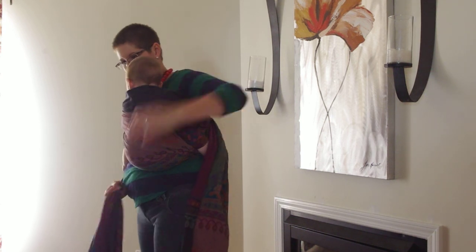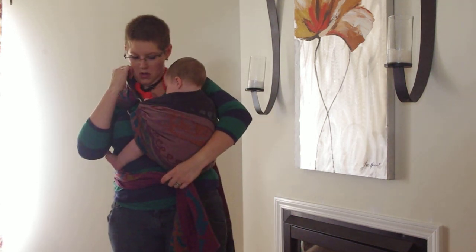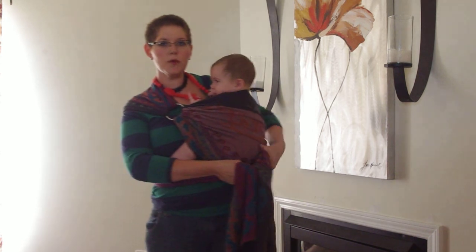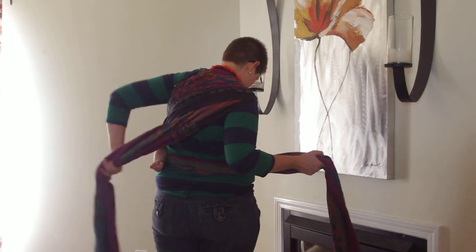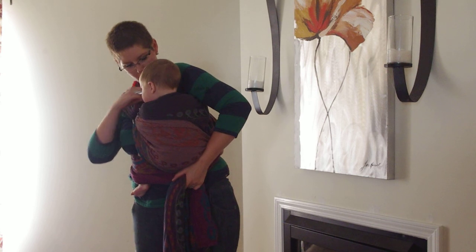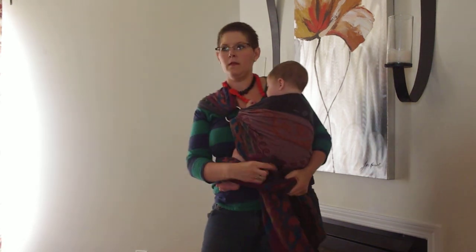Okay, and then this short side now I can pull out. If I have any extra slack, I can walk it around right here and pull out in that top section before I tie off. So here's where if you had a short wrap, you could actually just tie off right back here, but since I have this 6 and I have a lot of extra wrap, I'm just going to bring it back around under baby's bottom and tie off underneath his butt.